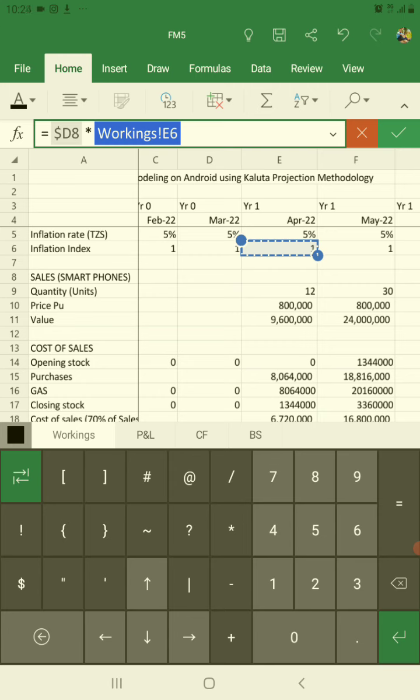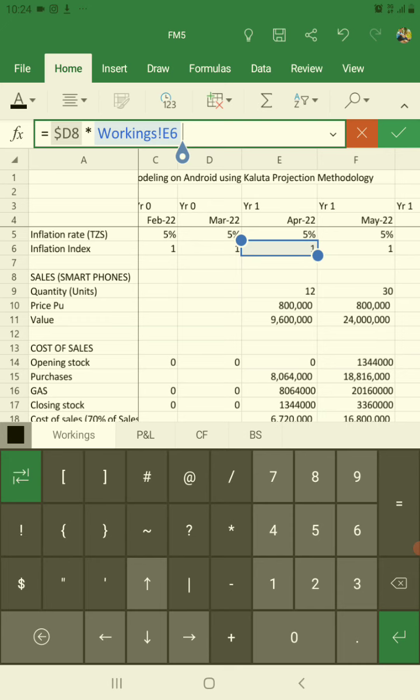To do that, unfortunately, it is not possible, I think, because I will need to put a $ sign between E and 6. I could do that if I were using a laptop, but I'm using a Samsung mobile phone, and I don't know how to move my cursor between E and 6 so that I can put a dollar sign.